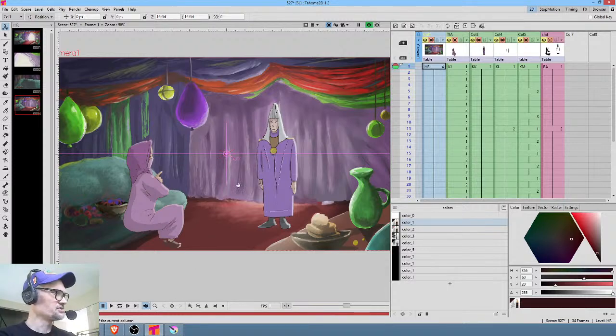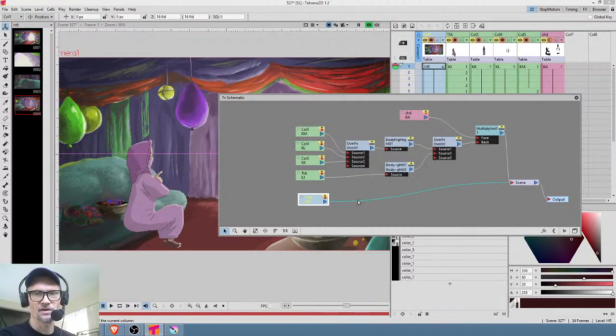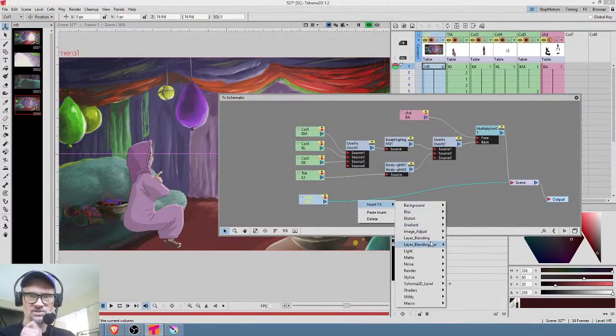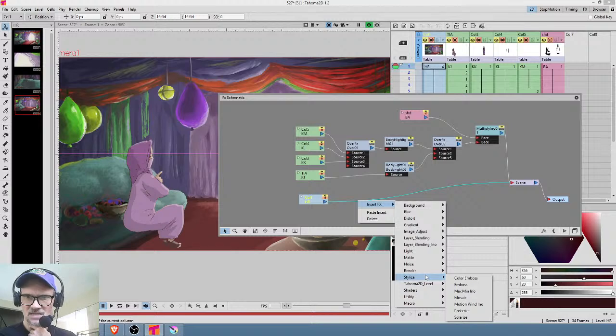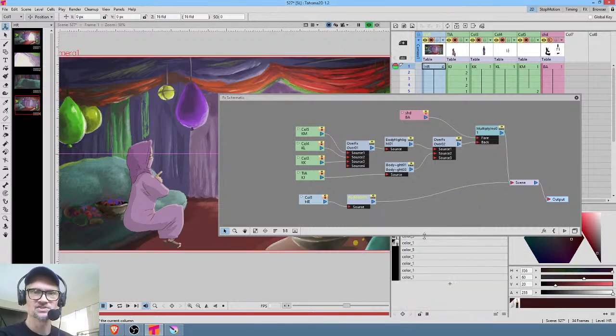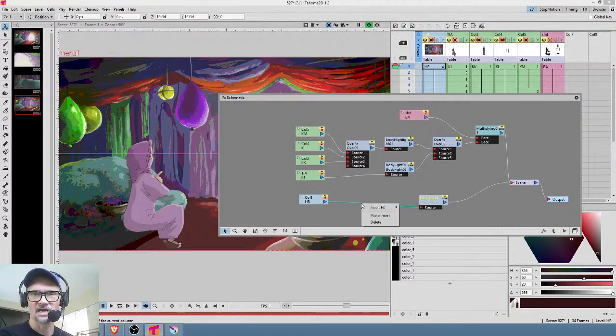What I was just doing when I went live was I applied the blur here, and I was trying to see if OpenToonz/Tahoma has a posterize effect, and if it does, I'm not seeing it. Now there's some of these that I've never really fiddled around with. Obviously these are in image adjustment, so you wouldn't necessarily think that's where you'd find them, but let me look at stylize. Ah, there it is. There's posterize. Okay, let's do it. Let's see if we can actually accomplish this directly in Tahoma as opposed to having to go out to Krita.